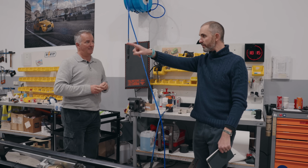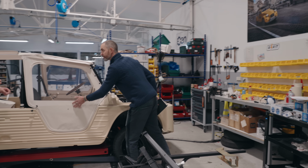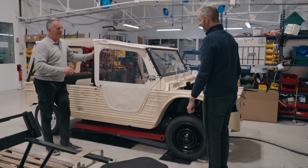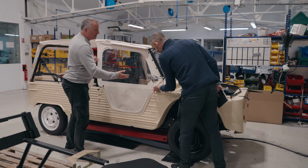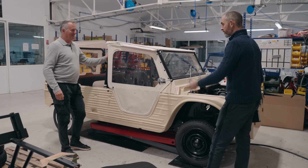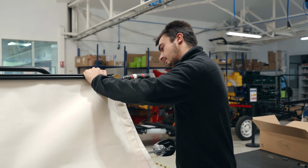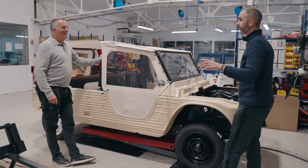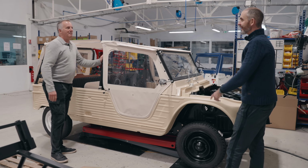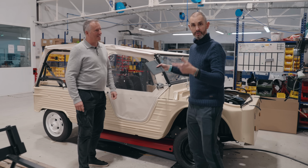Yes. Let's move over there, because then we can see this one's in a higher state of assembly. This has the optional doors. I've heard about the doors. Yes. These are the doors for the 1968 version, the one of the first Meharis. It's a complete door, and what is nice in the summer, you can remove it, and you drive completely open. So they're just fabric. And we are also producing those in our facilities. So the doors are optional. Yes. And you can have those doors, or you can also have half doors in ABS. Can you? Yeah. So on the options list, it is full doors, like weatherproof doors, or half doors.